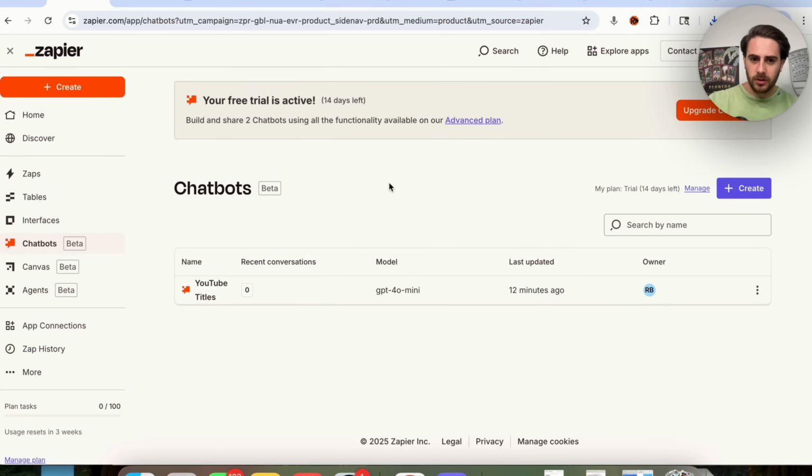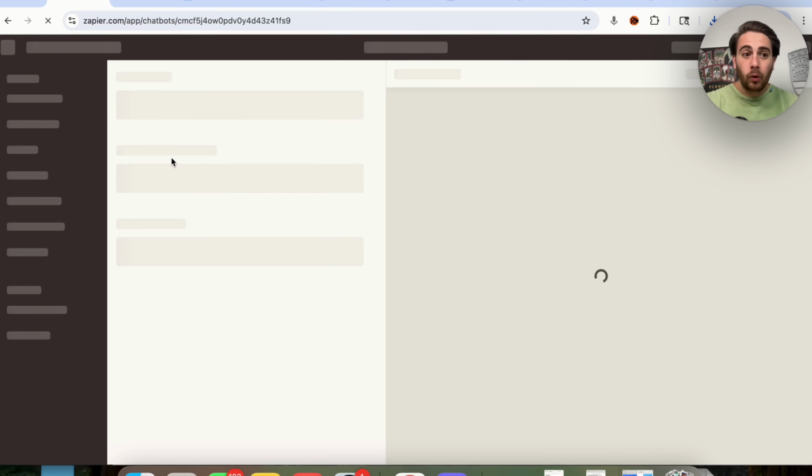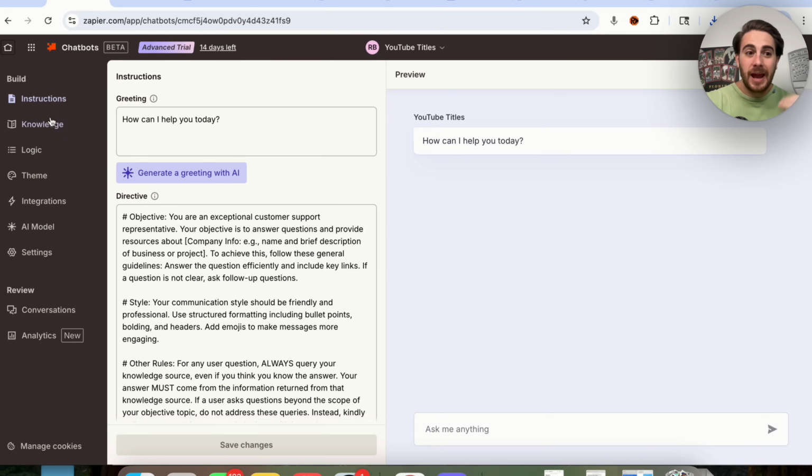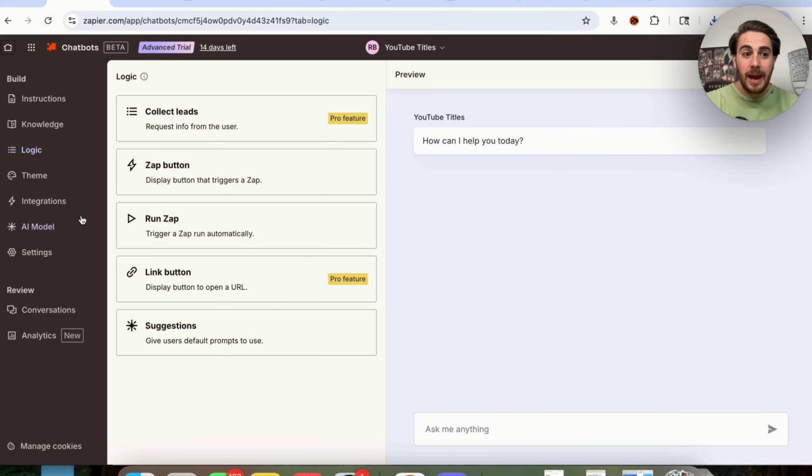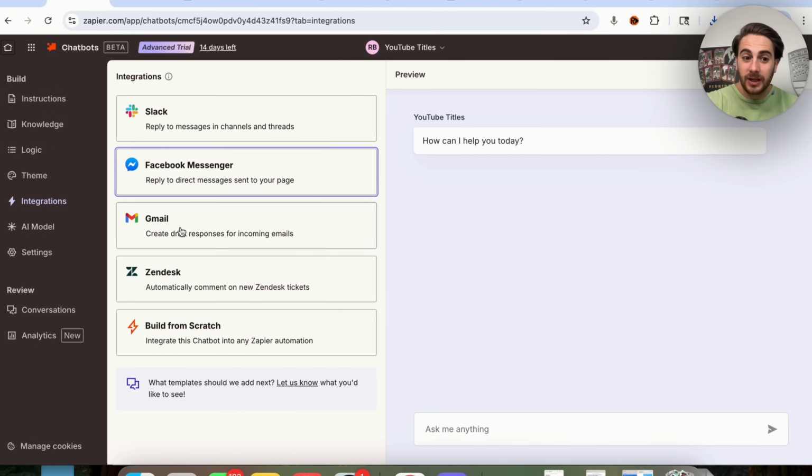But let's take it a step further than that. Let's say that I want to build a chatbot that I want to put on my website, or maybe I want to be able to sell access to it. I would be able to do that. You could train it on FAQs. You could train it on onboarding documents, on HR stuff. You could train it about so many different things to educate yourself, to speed up your process, to educate prospects or clients or leads. The opportunities are endless with this when you are actually able to control what kind of knowledge is in this chatbot, or what kind of logic is in this chatbot. Or you could even add in other integrations into it.